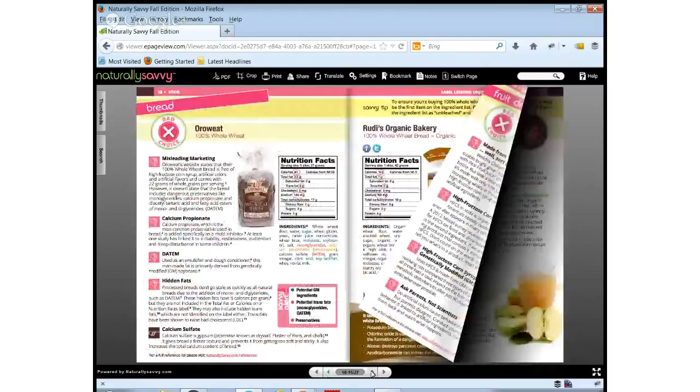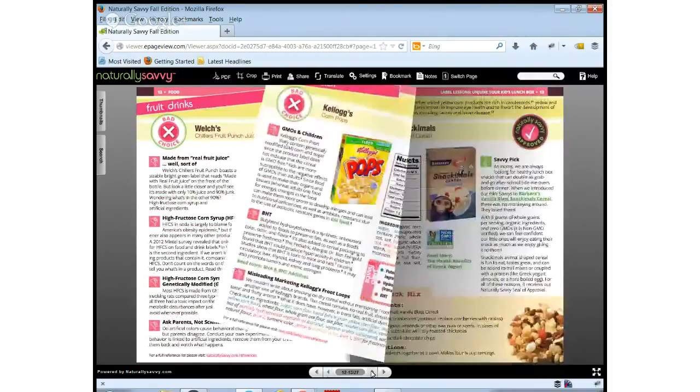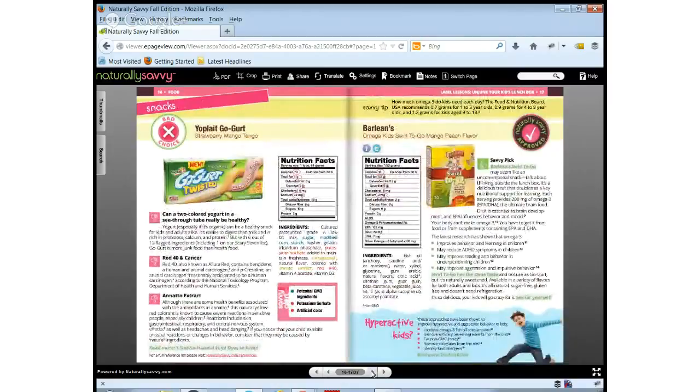So you go through a lot of different things. Like I'm looking at the fruit drinks right now, and you compare Welch's to Uncle Mac. Yeah. And then you do a lot of comparing to show people what to look for, so they get used to it, with little tips along the way.